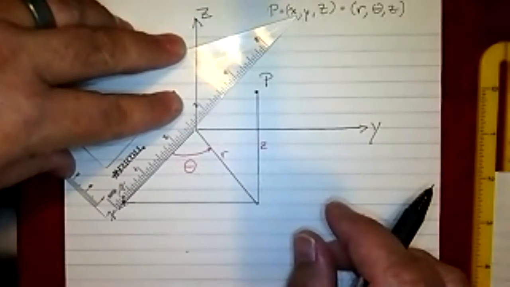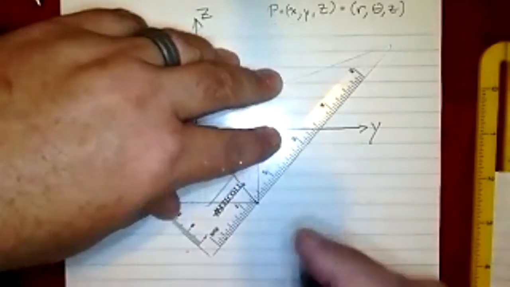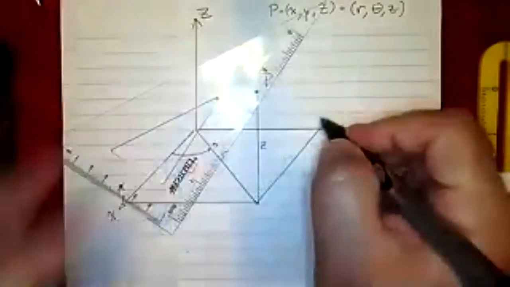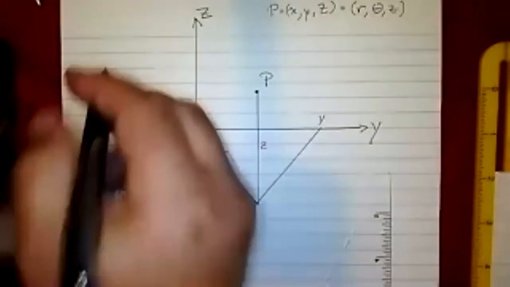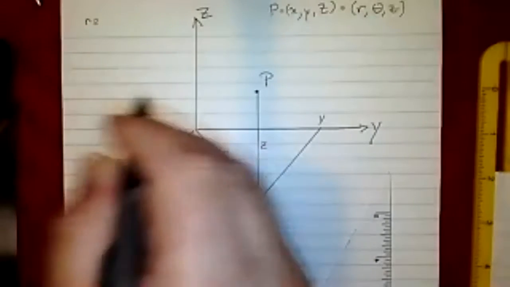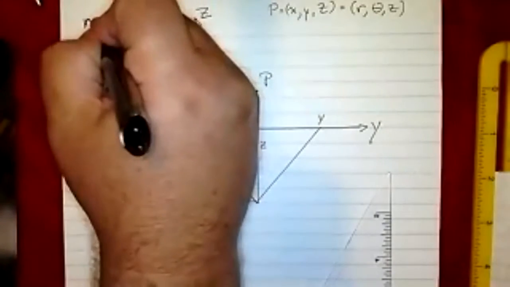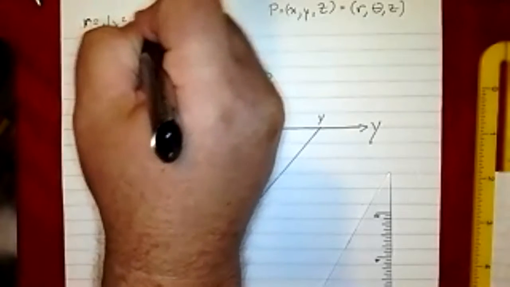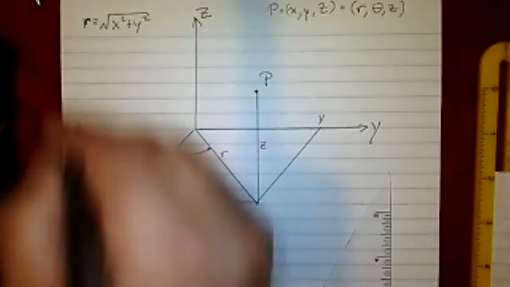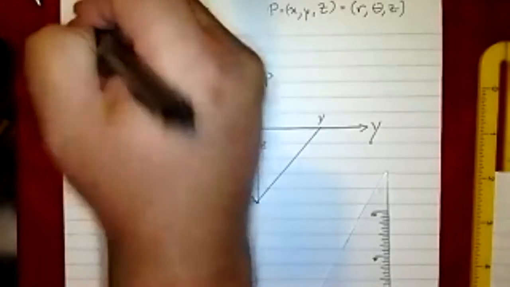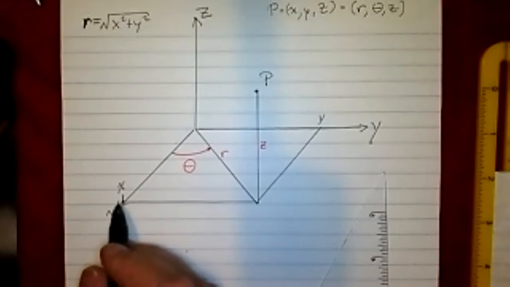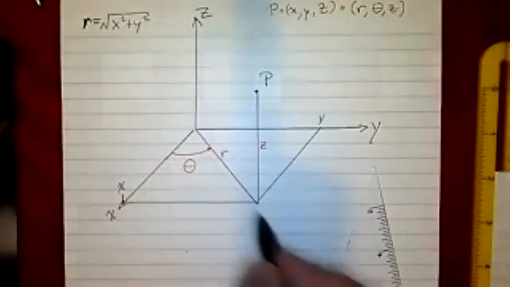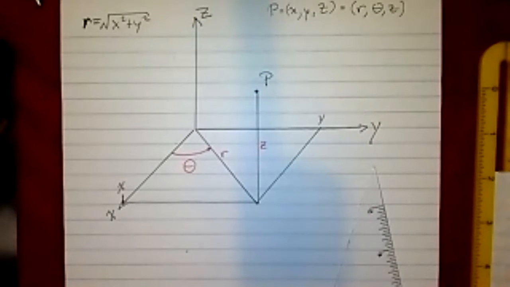Now the Y coordinate should be followed back parallel to the X axis like this, and that will be my Y value. And I think you can see from that that R is equal to the square root of x squared plus y squared. So that's how you get R from an X and Y coordinate system. That's a really horribly drawn thing, but I think you see what I'm trying to say here. R is equal to the square root of x squared plus y squared, because this is just a triangle with sides x and y, and r is the hypotenuse of the triangle.